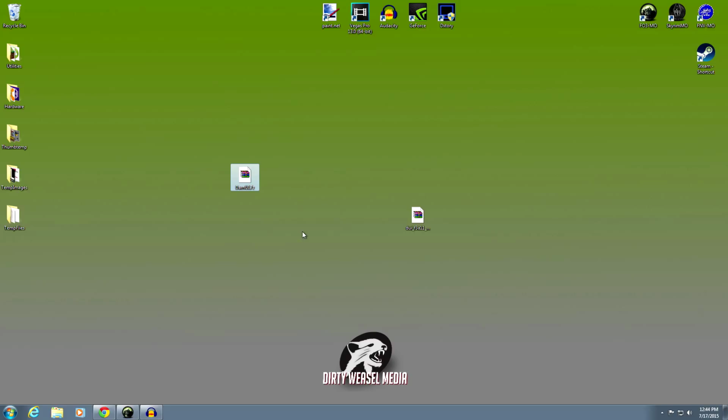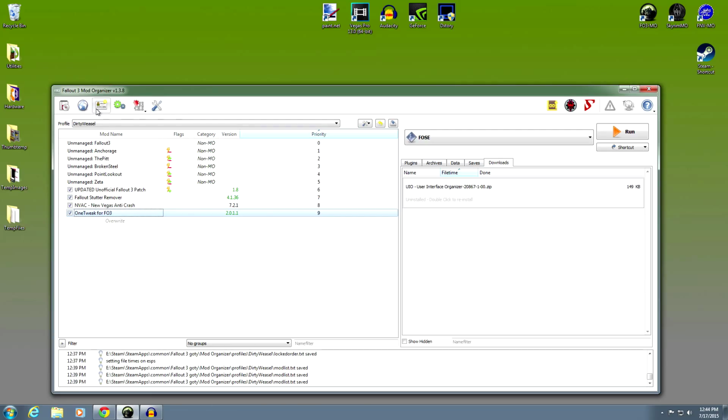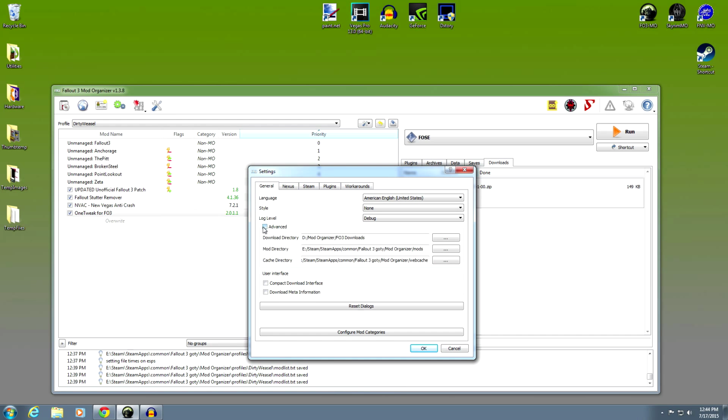And what we're going to need to do is put it into the downloads for Mod Organizer. If you ever have a question where your downloads are, come over here, this one right here. Advanced, you can see download directory. Mine's on a D drive because this doesn't need to run for anything. It's just where you're going to put all your downloads, and Mod Organizer will go get them as needed. Right? So wherever it's here is where you're going to need to go get them.